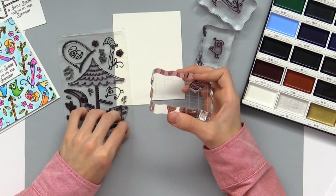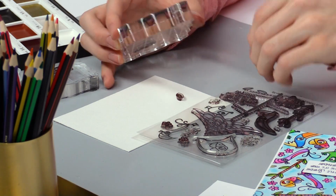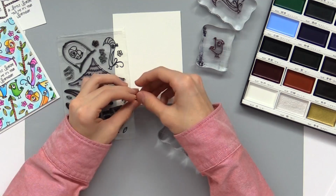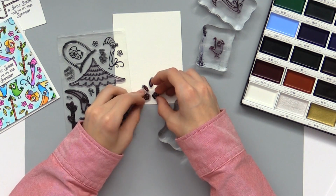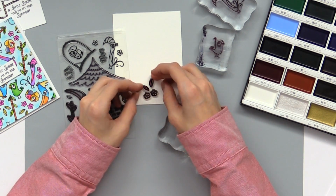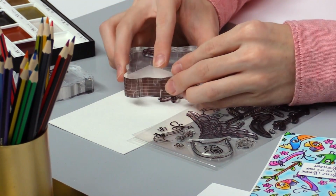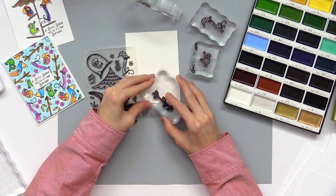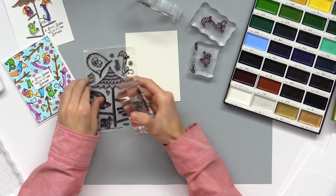And if you'd like to, you can also have several images on one block by just flipping it over. So we're going to just flip this over and have 2 of the leaves and 2 of the flowers together as well, and we can just put this stamp together as a smaller one to fill in some of the gaps. And then I'm just going to add this and our little bird.